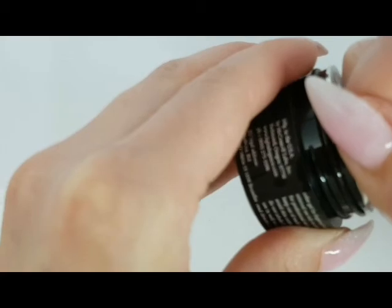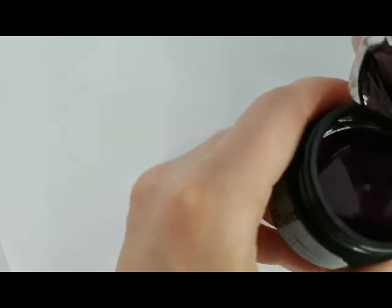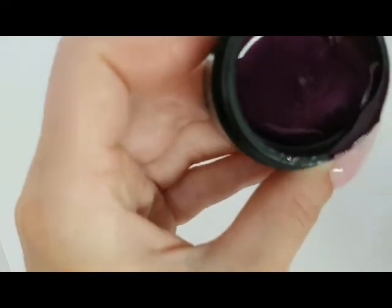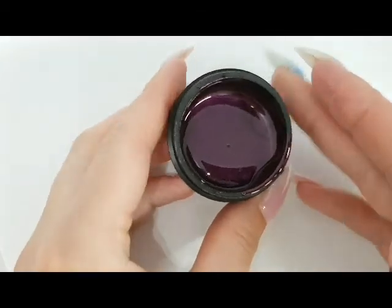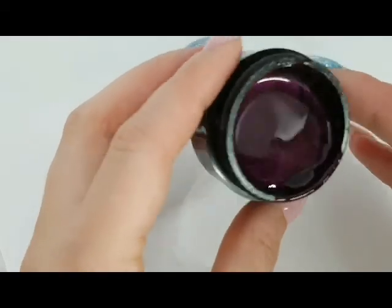Let's try and open it. Here we go. Oh my goodness, yes, they are going to go nuts for this color. So it does remind me of a very dark kind of plum, eggplant-y color. It's so pretty, you guys.